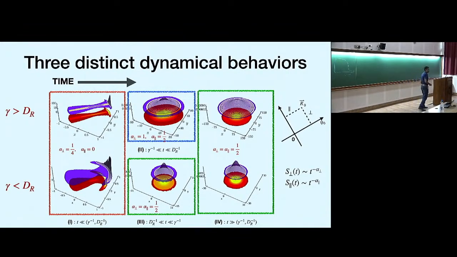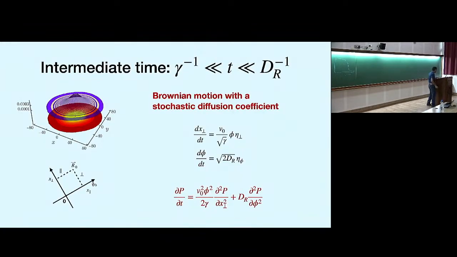You can also look at the survival probability. It goes as a power law, it has two exponents. But for the time being, let me just focus on this model. So this is the intermediate state, where your time scale is much larger than gamma inverse, the flipping time, where sigma goes to minus sigma, but much smaller than dr inverse. This is the case where the particle is basically moving very slowly. Dr inverse is the ABP time scale.